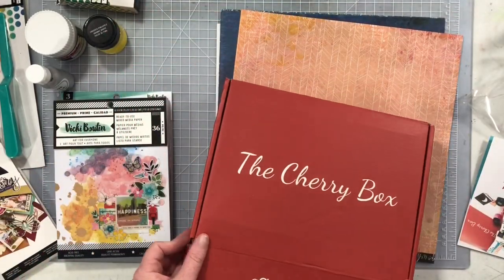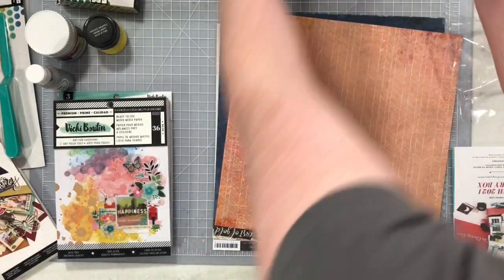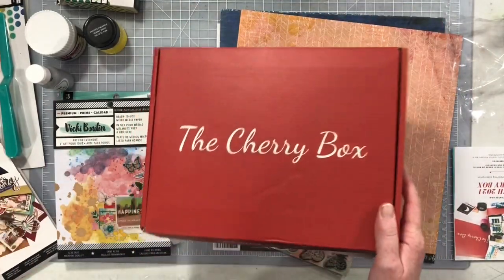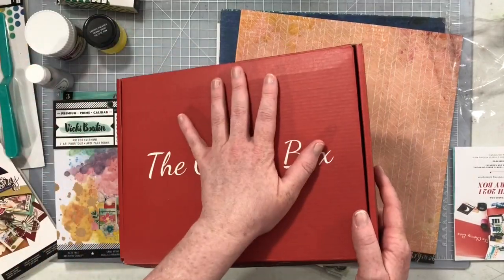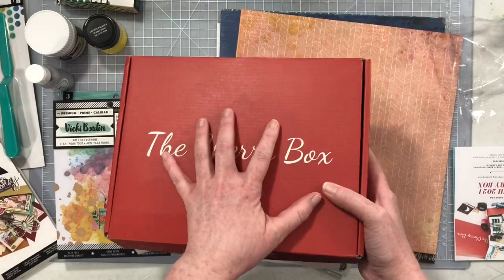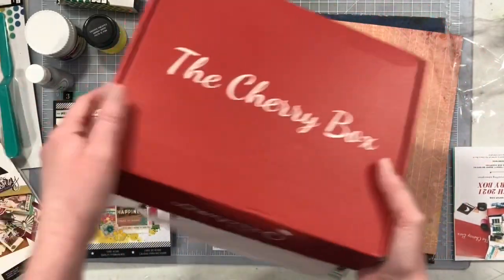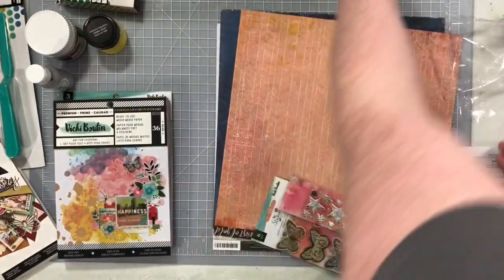So that is what is in the cherry box for March. So just pop this back. These boxes are super awesome. If you ever get a cherry box, save your box, because these are really fun to put little care packages together for your crafty friends or your not crafty friends. And they're really nice. They ship real nice too.